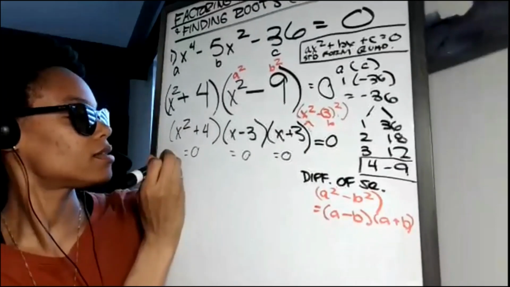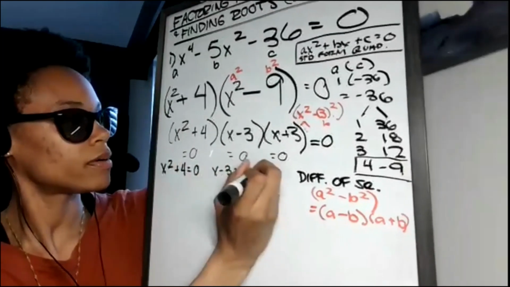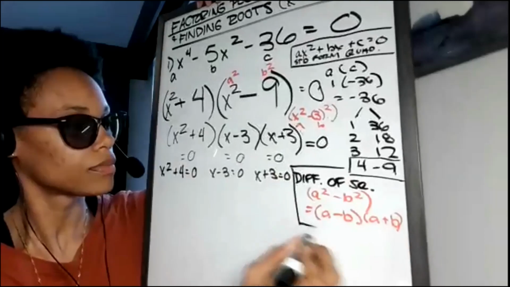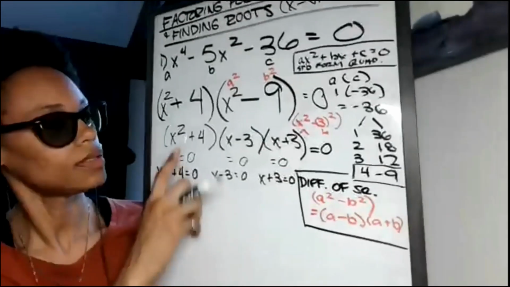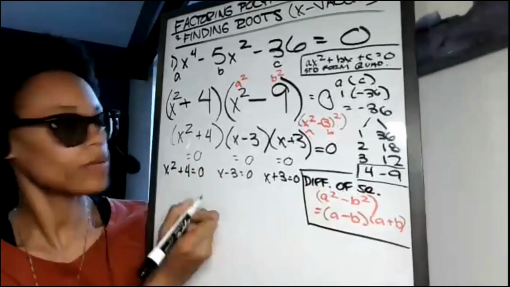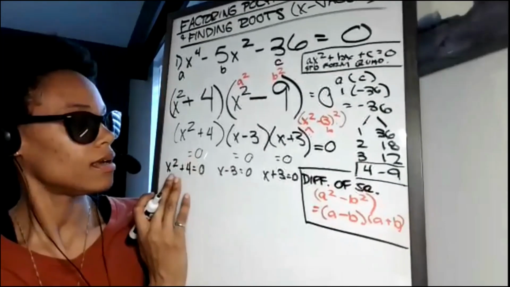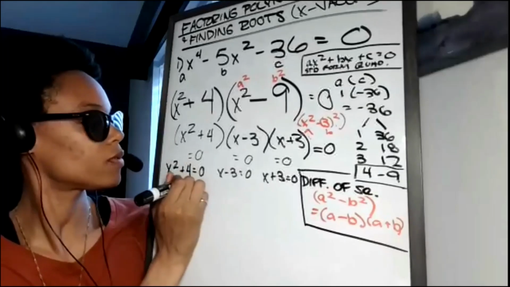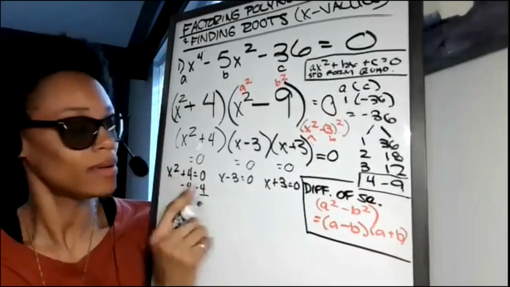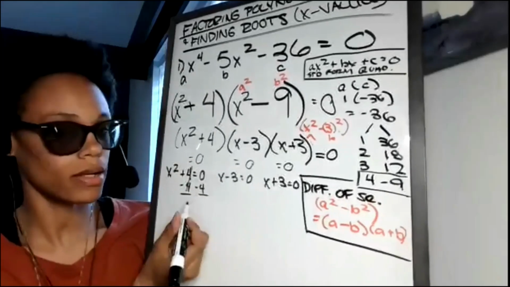So now we could say, yes, x squared plus 4 equals 0, x minus 3 equals 0, and x plus 3 equals 0. I just set these factors equal to 0. And now we'll solve for x for each equation we just created. We're just doing inverse operations to isolate x. Let's start with moving 4 to the other side. We have x squared plus 4. To get rid of this 4 from the left-hand side, we're going to subtract, and it's gone. We'll subtract from the right-hand side as well.